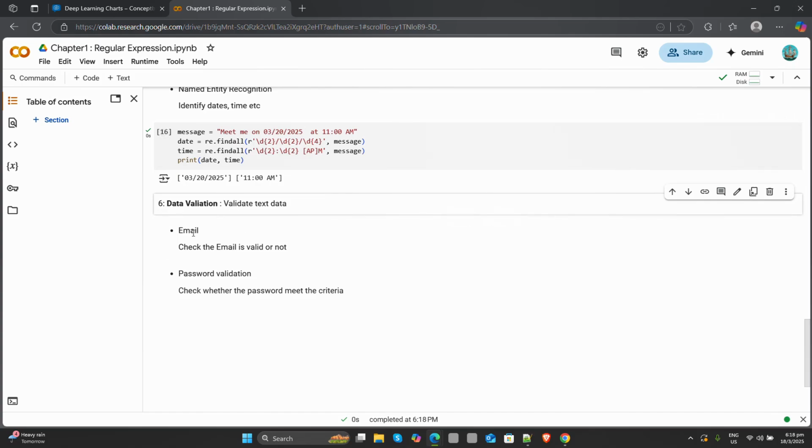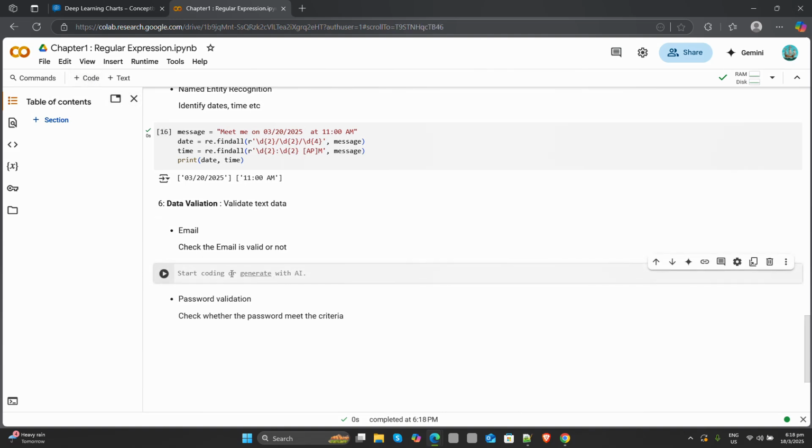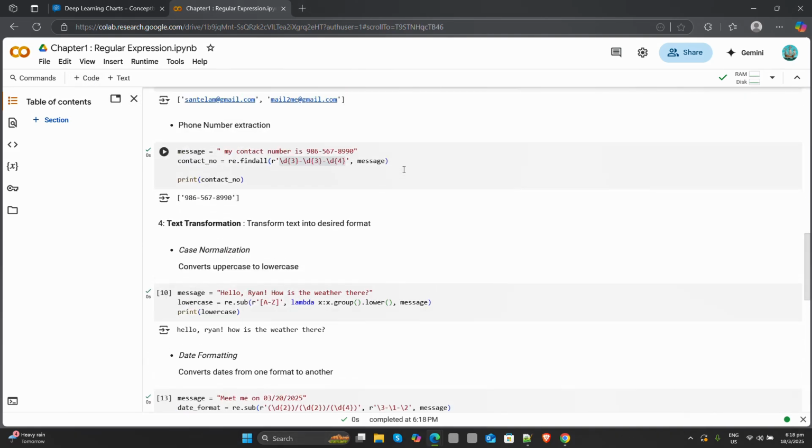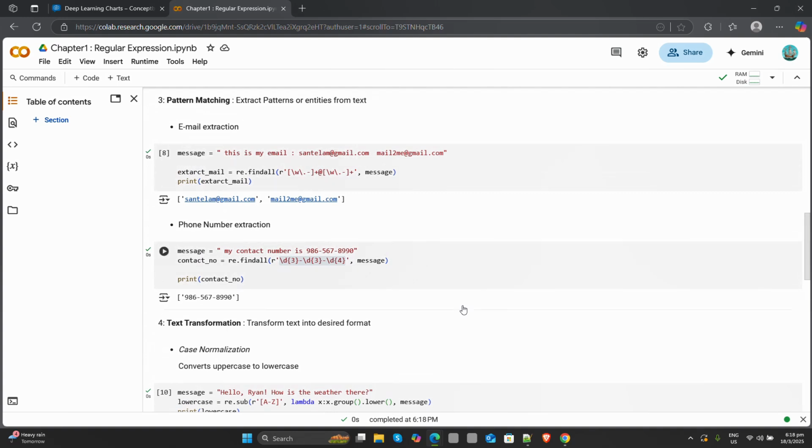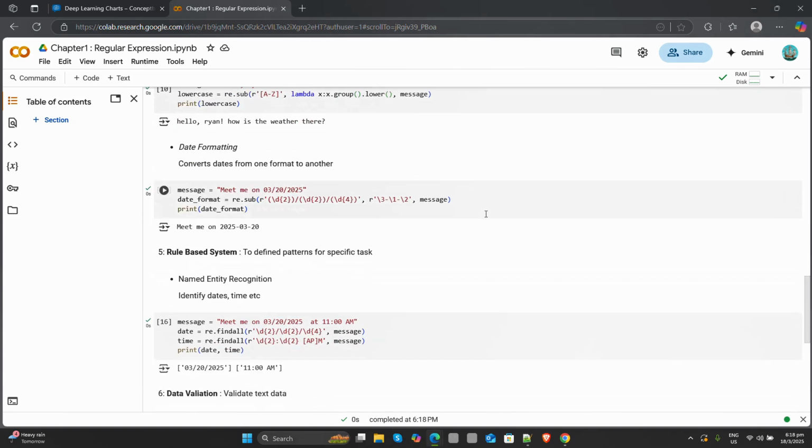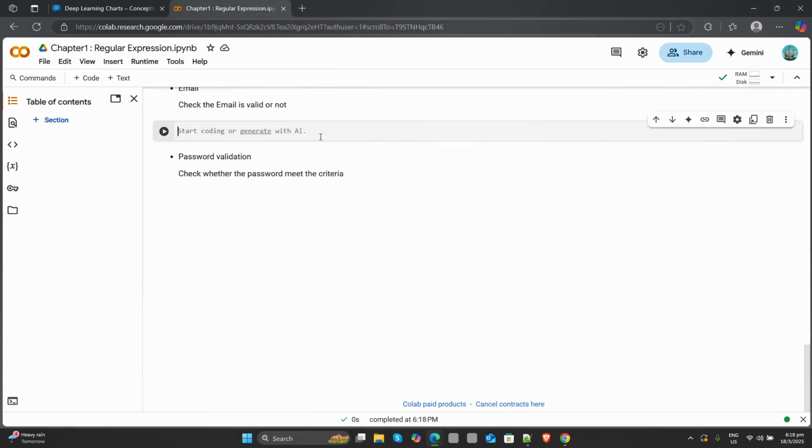Okay, last but not least, we have the email validation. Check whether the email is valid or not. So how do we write it here? We just copy the email. So message, it's going to be similar to this. You just need to have a check.